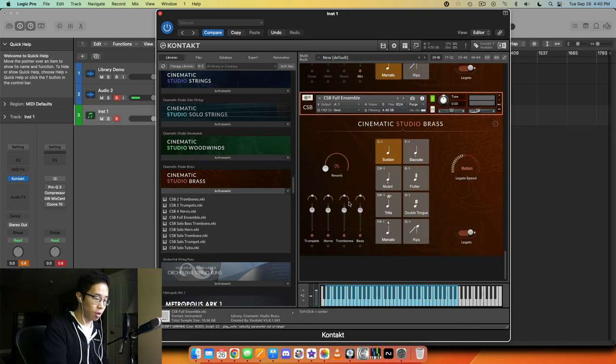tweaking the microphone positions, they actually tweak the amount you hear those instruments. So if I play one single note, let's say I play a middle C, then we hear the trumpets, we hear the horns, we hear the trombones. Let's maybe turn down the trombones and let's turn down the horns. So now we only hear the trumpets, right? Let's turn all the trumpets off, bring up the horns.